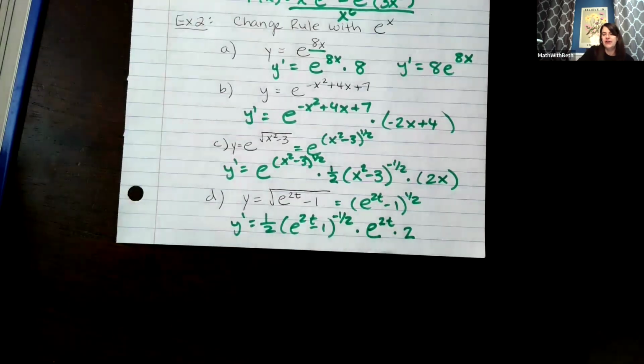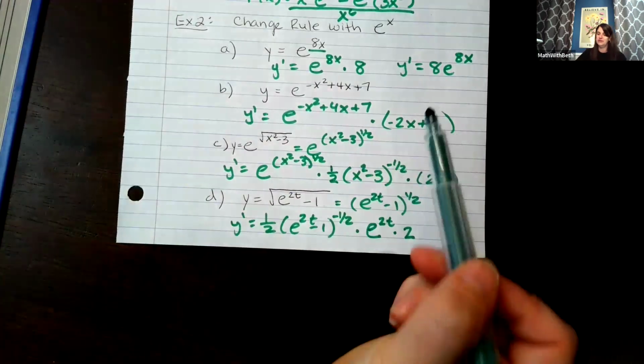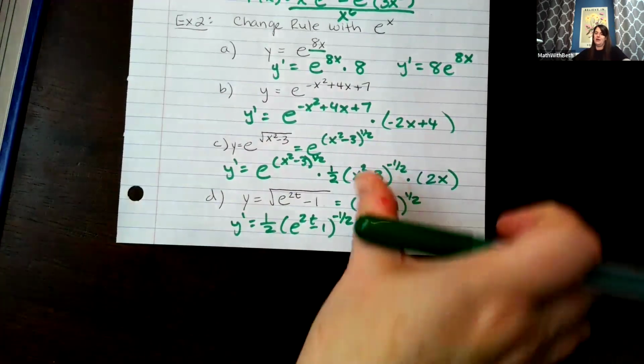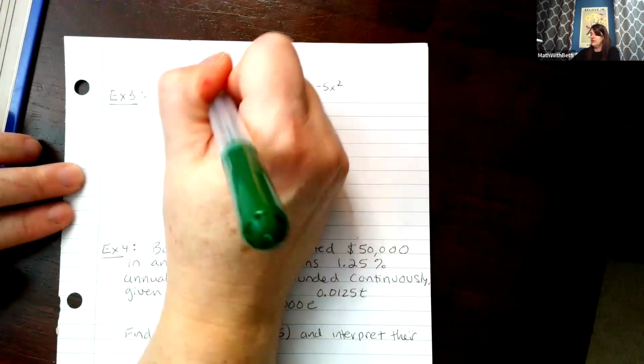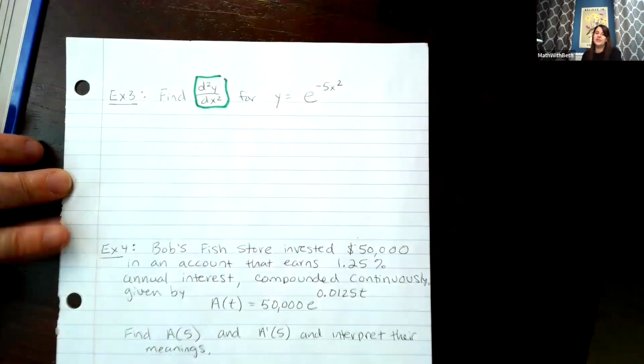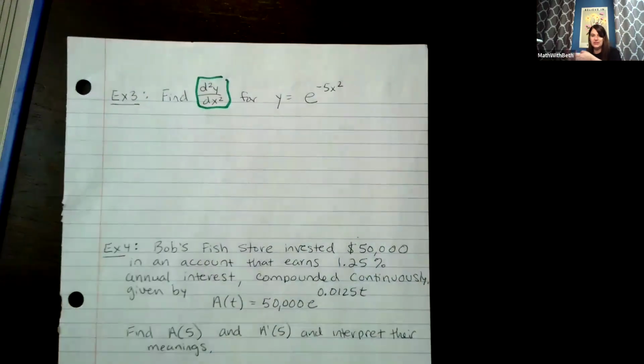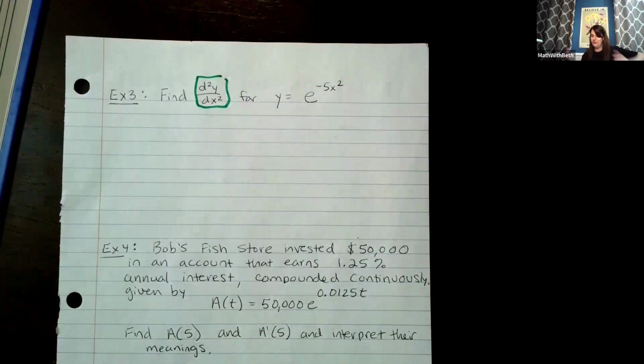But I'm just trying to show you the general steps of how to do the derivatives with these. All right, what if the directions asked for the second derivative, which is what this is saying? They want the second derivative. Well, that just means start with the first derivative, but then do it again.